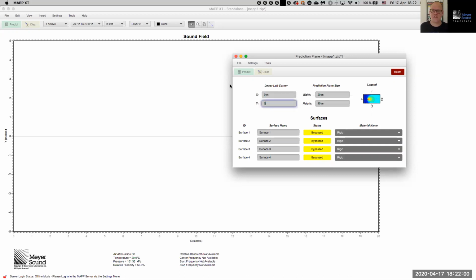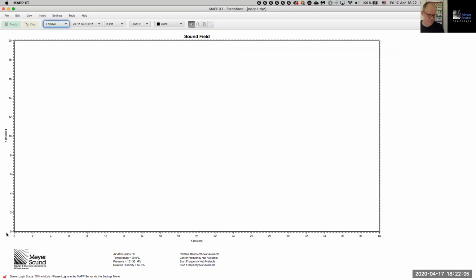Okay, let's reset to the initial dimensions that we had. Notice that my 0, 0, my origin lives in the bottom left corner. Okay, that is the prediction plane. So I'm going to take a pen just to keep track of what we've been talking about. We've looked at our measurement units. We've looked at the prediction plane, how to change it. So I'm ready to start introducing geometry, and I'm ready to start introducing loudspeakers. But I would like to do so in an organized fashion.